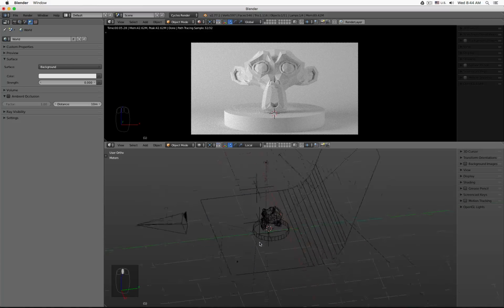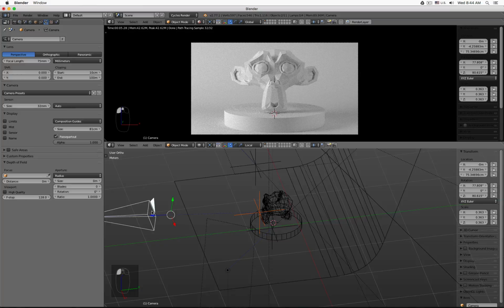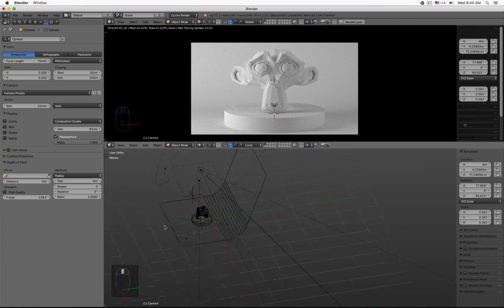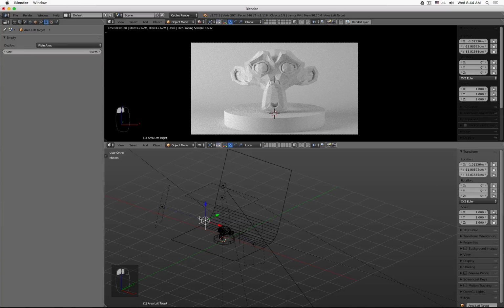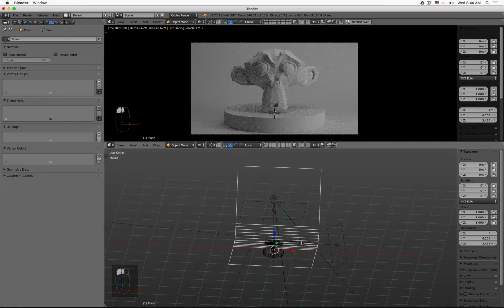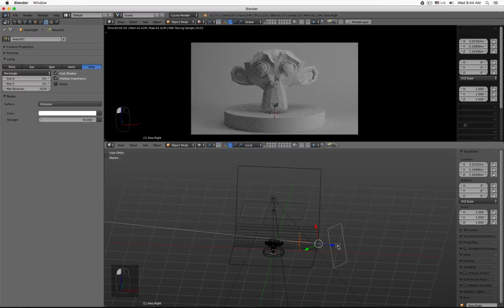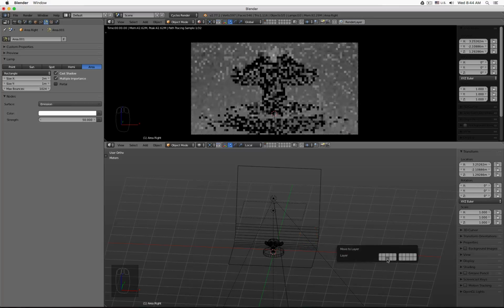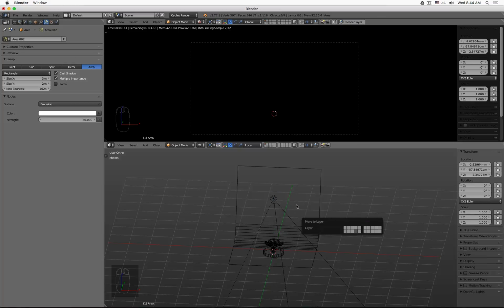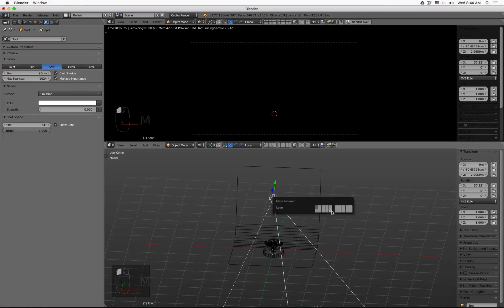My camera and empty I put onto maybe this layer, then my left light on the next layer, my right light onto the following layer, this onto the next one, and this one maybe here.